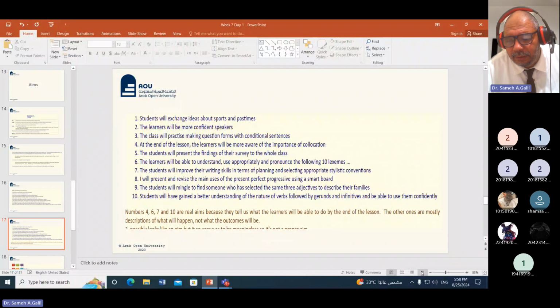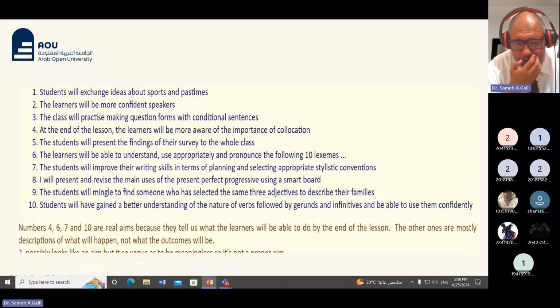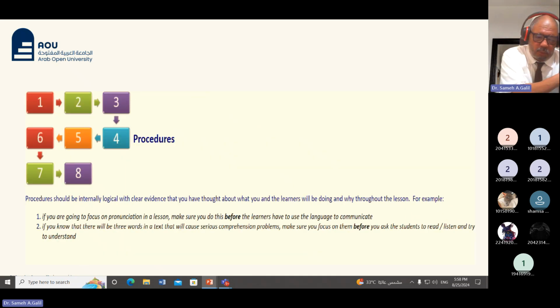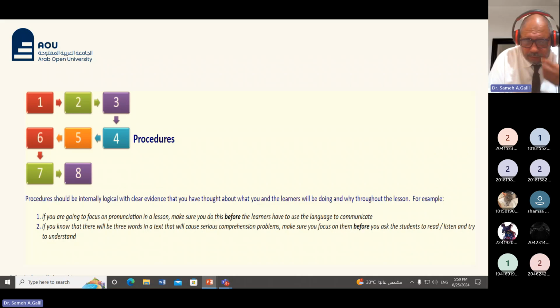And here is an answer key. Okay, let's move on. So we're talking about the aims as a very important item on your lesson plan. What else should we have on our lesson plan? We should have procedures, and we have been talking about procedures without introducing them. And we said that we shouldn't fall into the trap of confusing procedures for aims and aims for procedures.